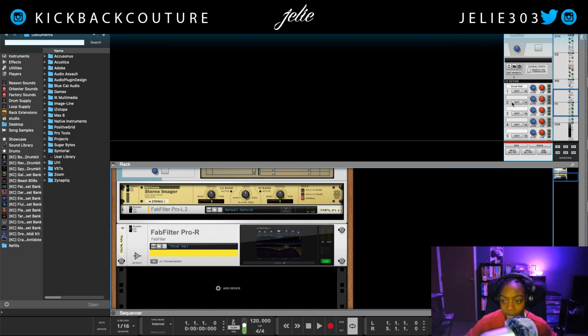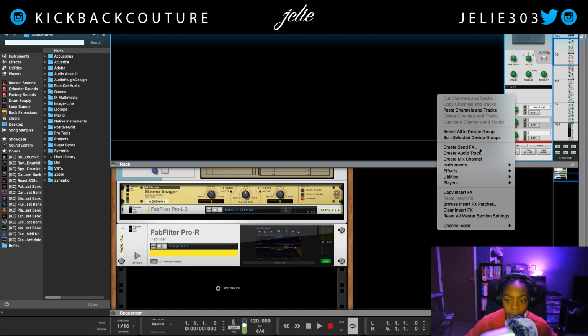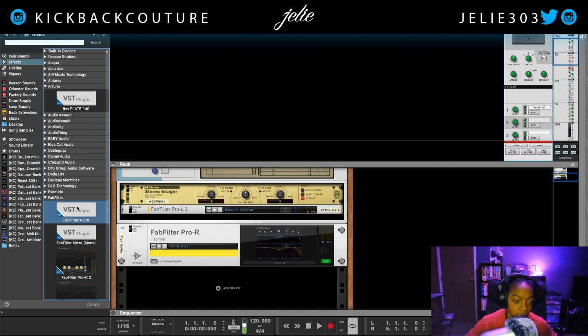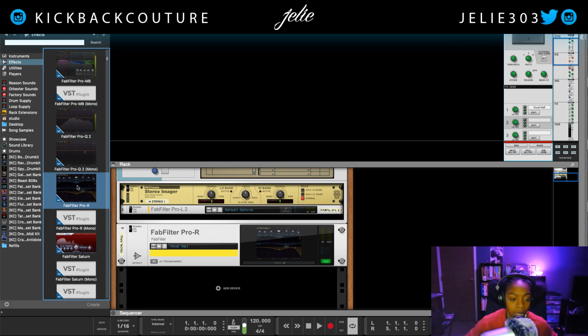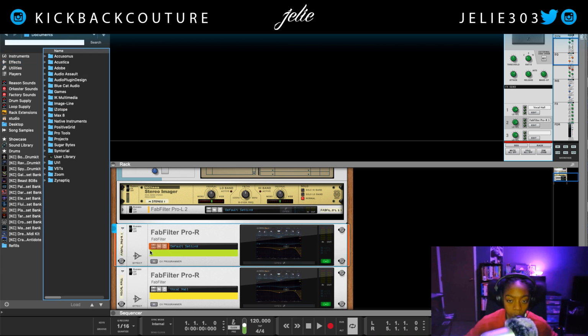Alright, now let's go ahead and add a second send. So back up to our send effects, right click, create send effect, second reverb. I'm going to choose a plate reverb or room reverb. I want two different reverbs. I like two different reverbs because I usually like one for the lead sections of the song and then a second one for the hook chorus sections of the song. So one for the verses, one for the choruses or the hook.